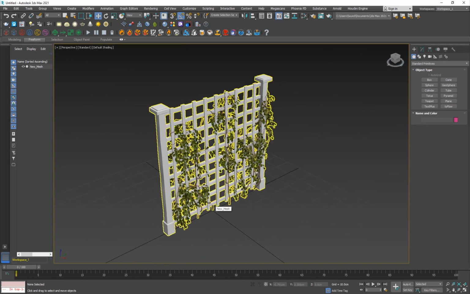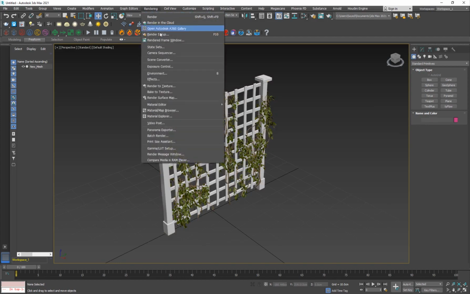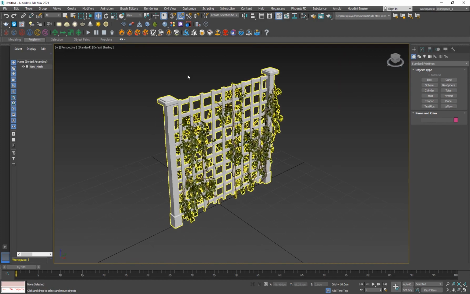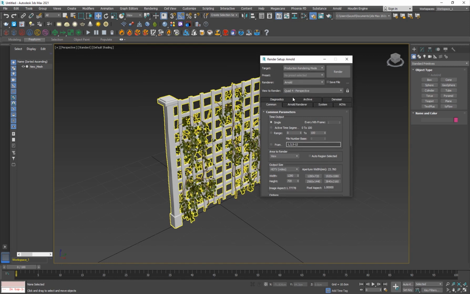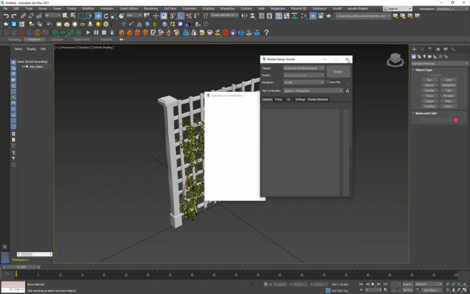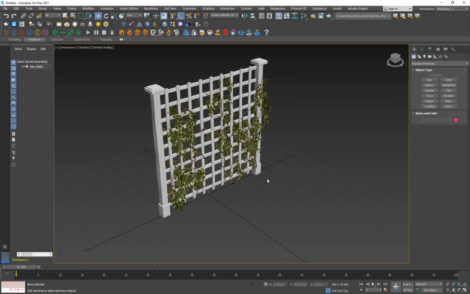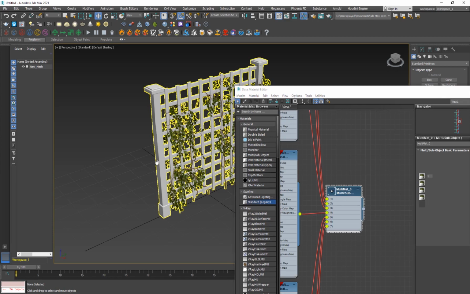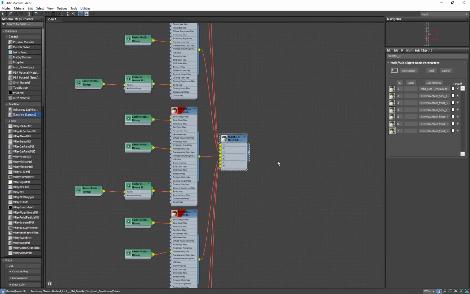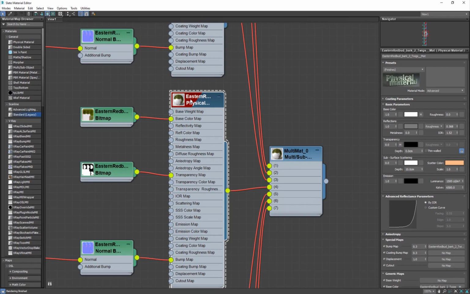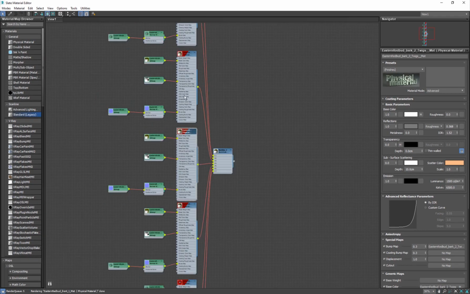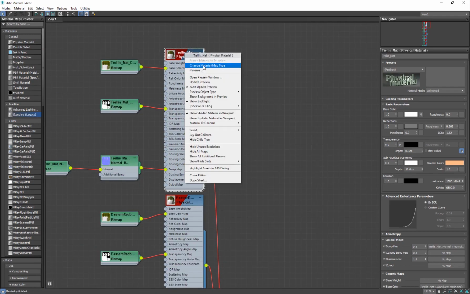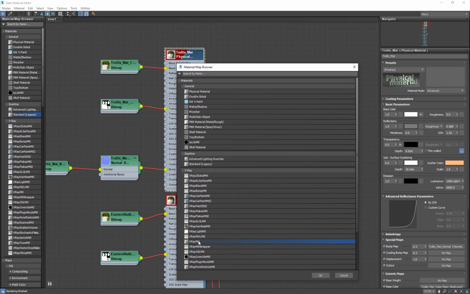Here's a little problem. The materials and everything are set with Arnold because 3ds Max is already using Arnold as the default renderer. If you want to change it to V-Ray, go to Render Setup and go to V-Ray 5. But then, if I hit M, you also need to change the materials. If I click on the color picker and click here, you'll get the materials, but in physical material like Arnold materials. So what you need to do is right click on the material, change material type, and then go with V-Ray material.